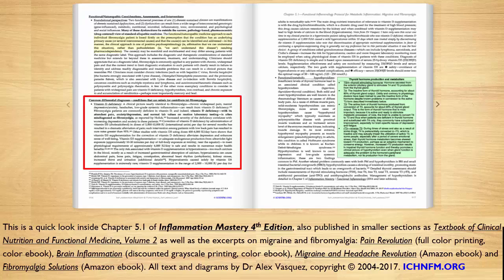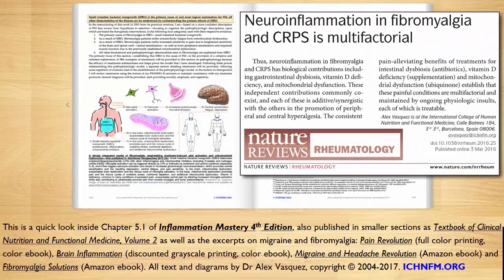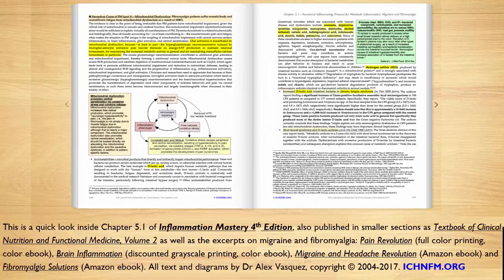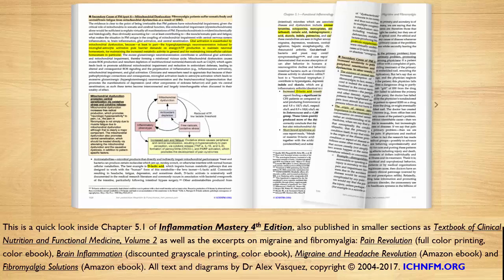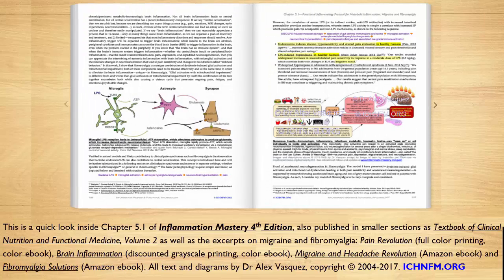And then I compile the data into an innovative model of fibromyalgia, of course based on gastrointestinal dysbiosis, mitochondrial impairment, and neuroinflammation. And you'll see that I detail that over the course of quite a few pages, also providing more diagrams to provide additional insight and understanding into this rather complex and enigmatic condition. So just like we can all state things in different ways to provide a different understanding or a more nuanced understanding or to emphasize certain aspects, I can also provide different diagrams, each with a little bit of a different twist, we might say, or a little bit of different angle or perspective, to provide you more emphasis and more ways to appreciate, understand, and ultimately treat fibromyalgia.